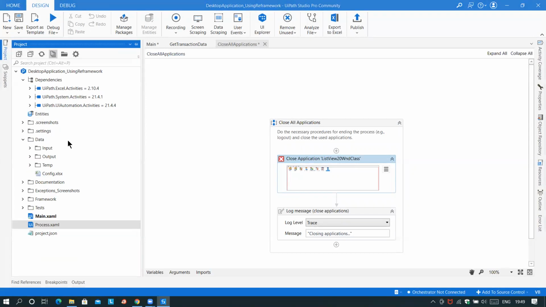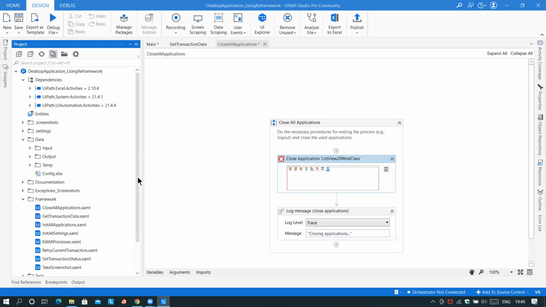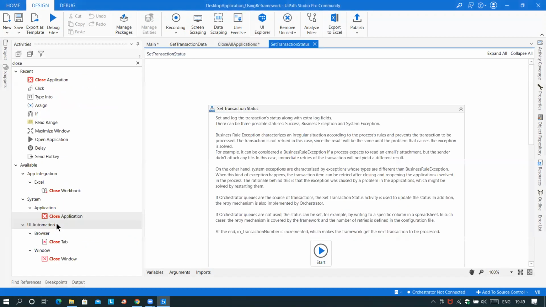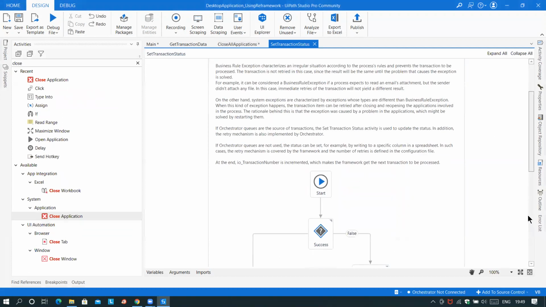See, before execution we have to change the Set Transaction Status. Go to the Project panel, click on the Framework. Here, just take that Set Transaction Status. Check the arguments.